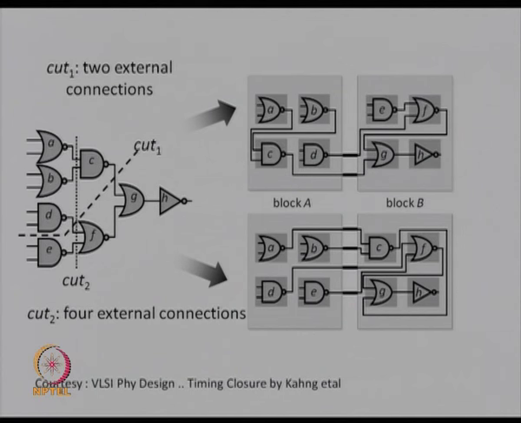Okay. By the way, this example and these figures are taken from the book VLSI Physical Design. The title is VLSI Physical Design: From Graph Partitioning to Timing Closure. The authors are Kahng, Lienig, Markov and Hu. It's published by Springer. It's a good compact book with several topics of physical design explained very well. Algorithm details are given, plus a lot of illustrations, and it is a good book for both students as well as practitioners. Okay. So, this as well as a few other examples will be borrowed from this book.